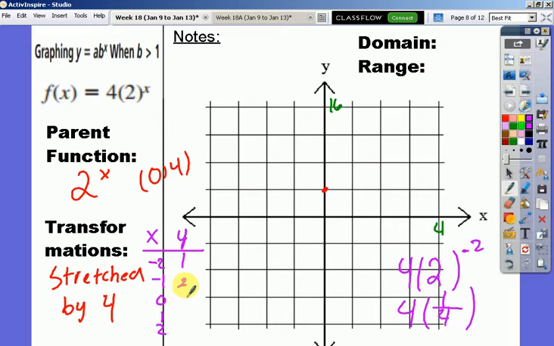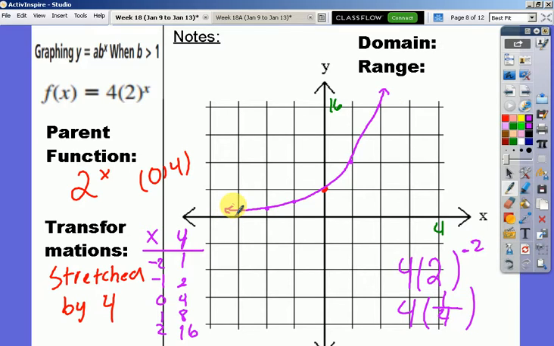1, 2, 4, 8, 16, and all I do is plot them. Okay, so -2, 1. Counting by 4s, 2 is about here, 1 is about here. -1, 2. 0, 4, which I've already plotted. 1, 8. So 4, 8. And then 2, 16. Which is right here, and then I just make that smooth curve.